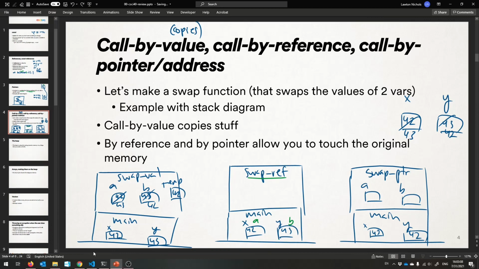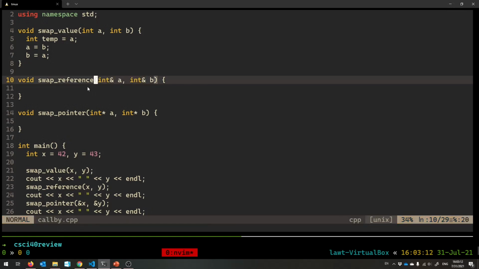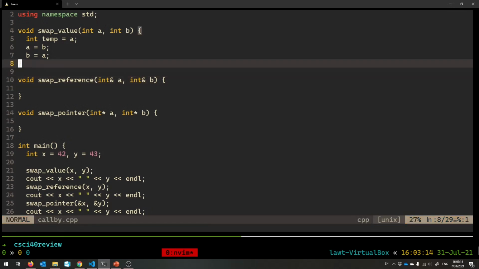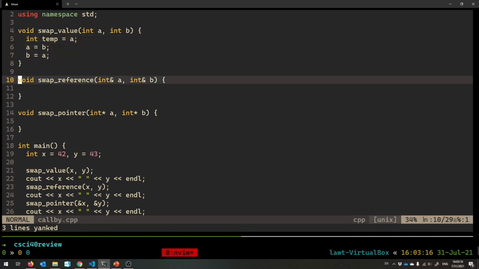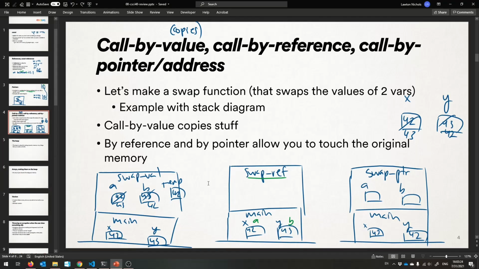And notice I can't say const, because I want to change these. I want to swap them. So again, I can have this same exact code, but this time a and b are actually touching the x and the y because of the reference. Okay, so temp lives up here.